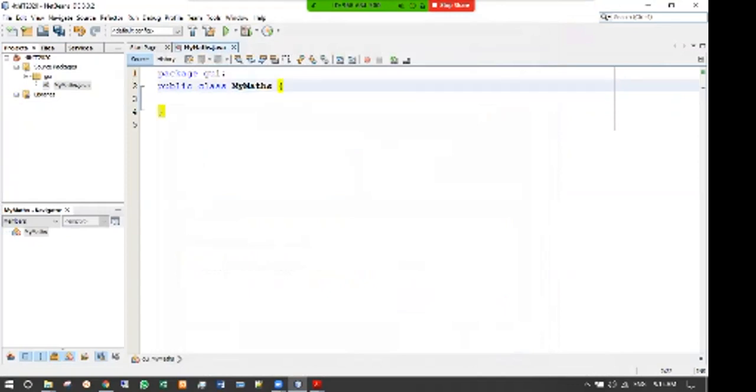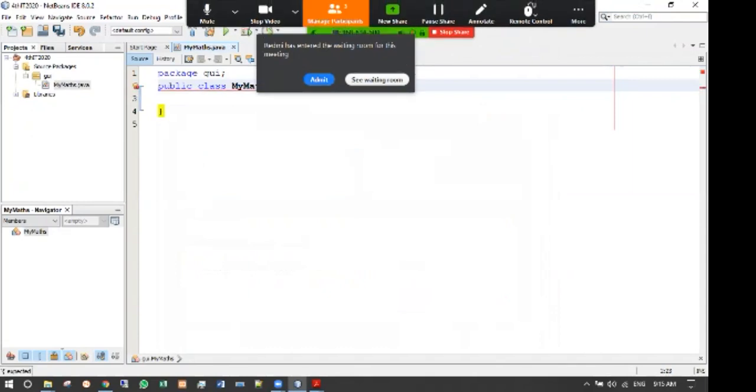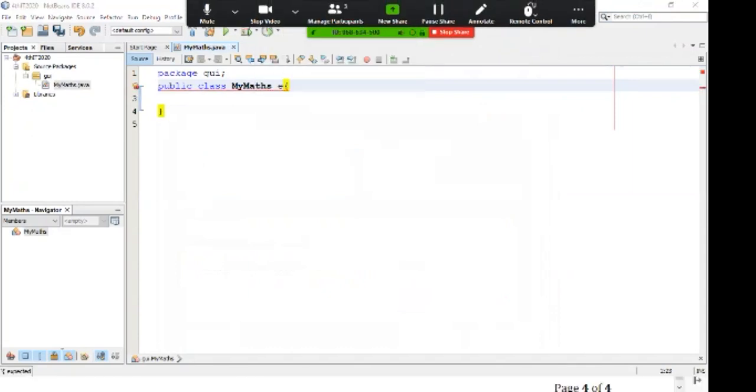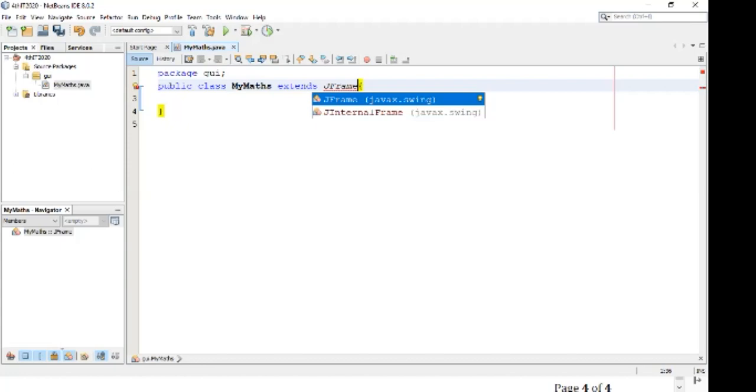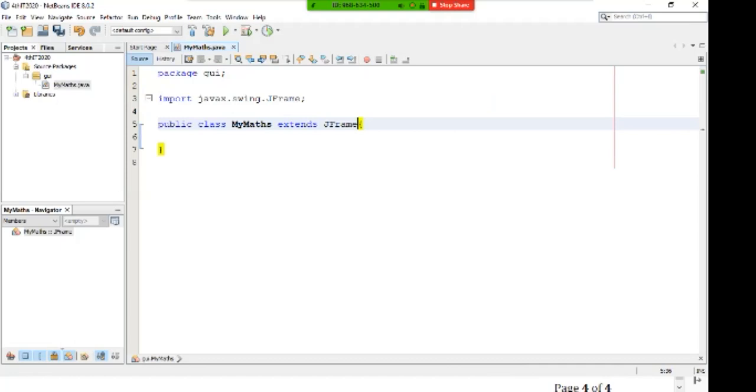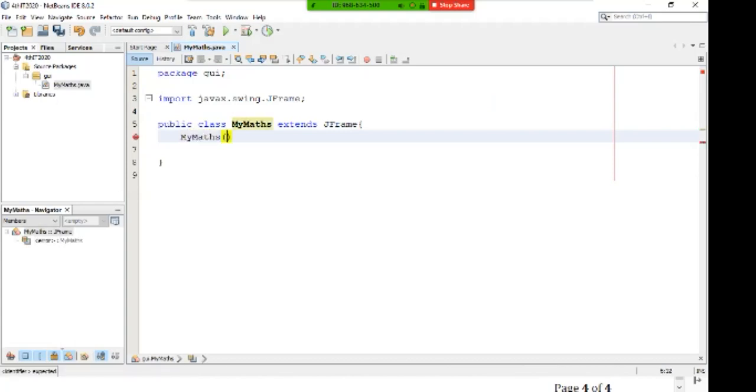Now first we need to derive our class from JFrame. So what we write, extends, right, from where. Instead of the AWT control, because it is new, we use JFrame instead of Frame. Now we need to import JFrame, right? So from where can we import, it is javax dot swing. Okay, so it is imported from the javax dot swing package. Okay, fine. We write down the constructor, right, maths.